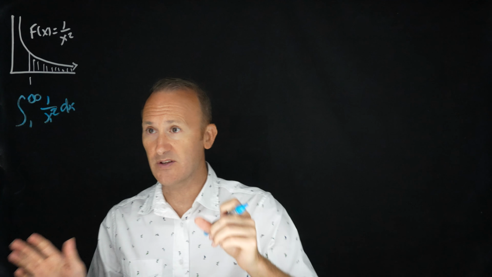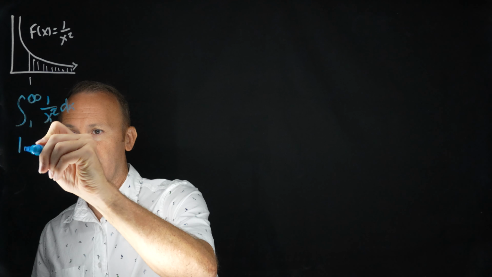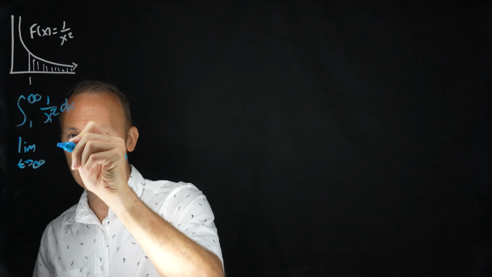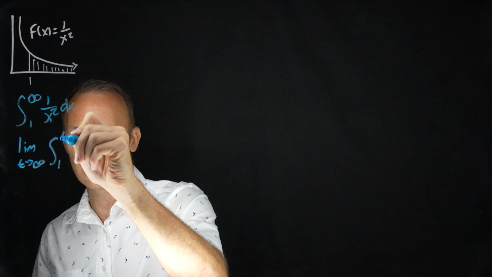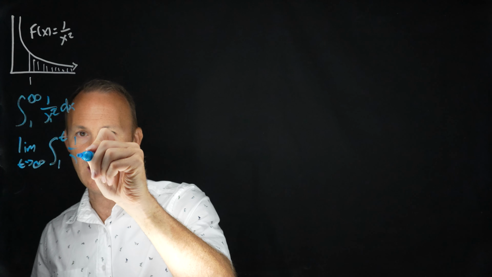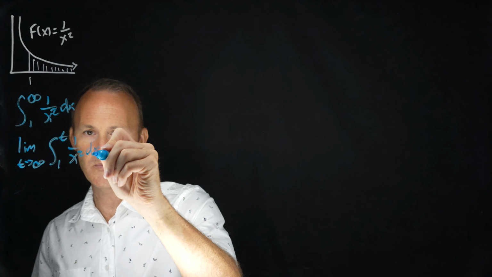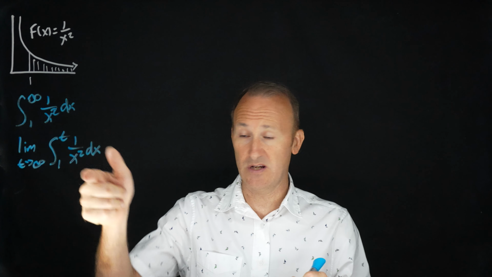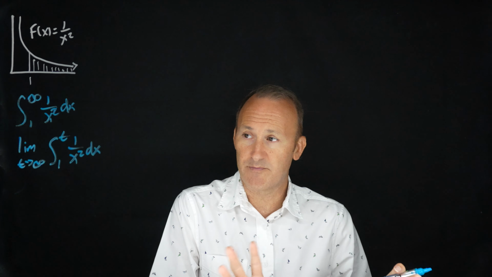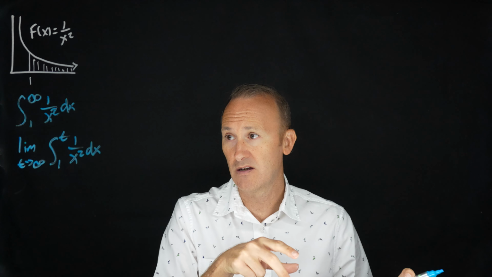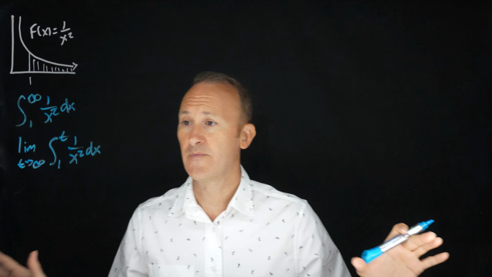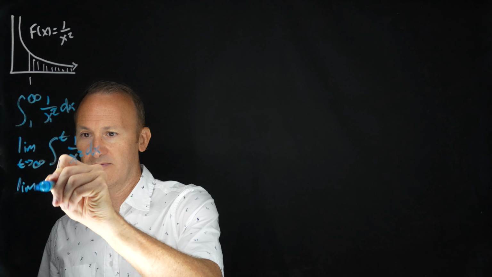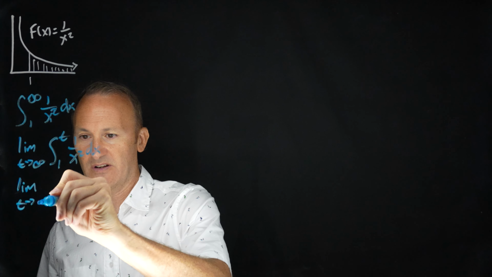And the way that you do this is the following. You consider it as a limit as t approaches infinity, or any other variable, and you put the t in. Because now the integral is something that we know how to solve. We can substitute in for t, and then we can put in the limit at the end. Okay, this works. So we'll keep the limit as t approaches infinity here on the outside.